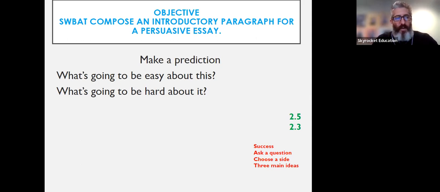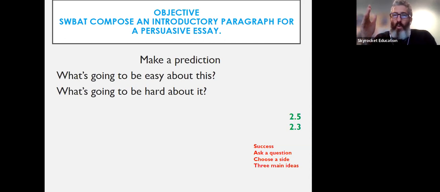Now you have to be really, really wary here of not just getting kids to talk about this before they write. By the way, Strand 2 doesn't even prescribe that kids talk to their neighbors about this. Remember, this is very teacher-led. We're moving toward getting to a place where kids would talk about this, but likely this teacher's not there yet. We've just gotten into Strand 2. So I would ask students to make a prediction about this.